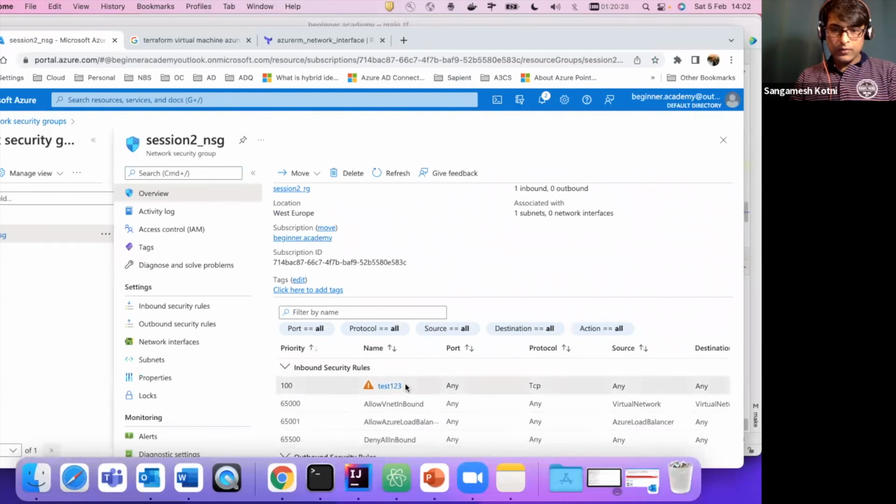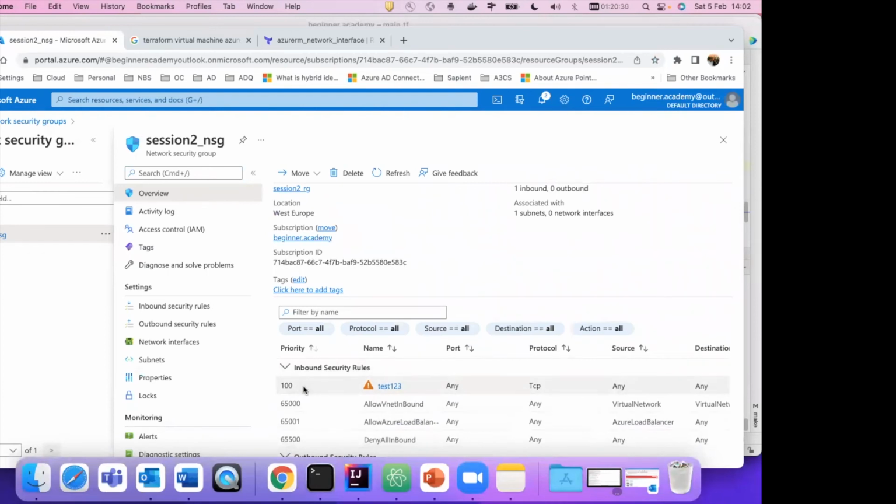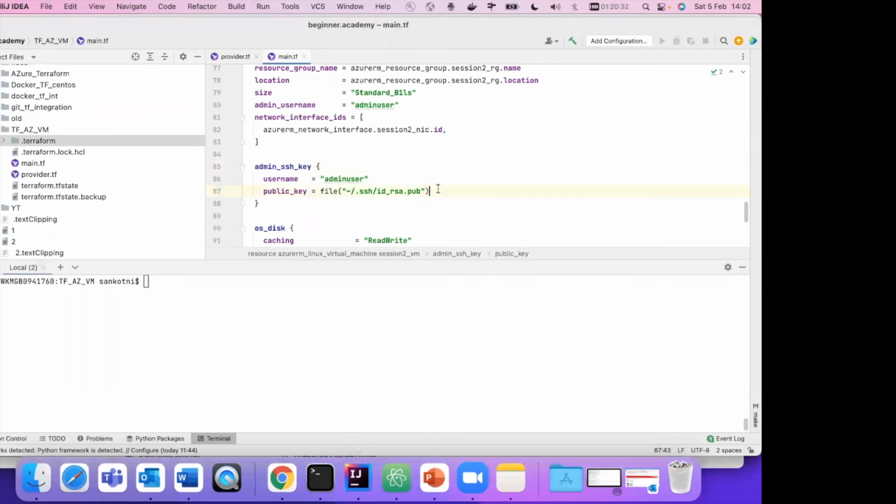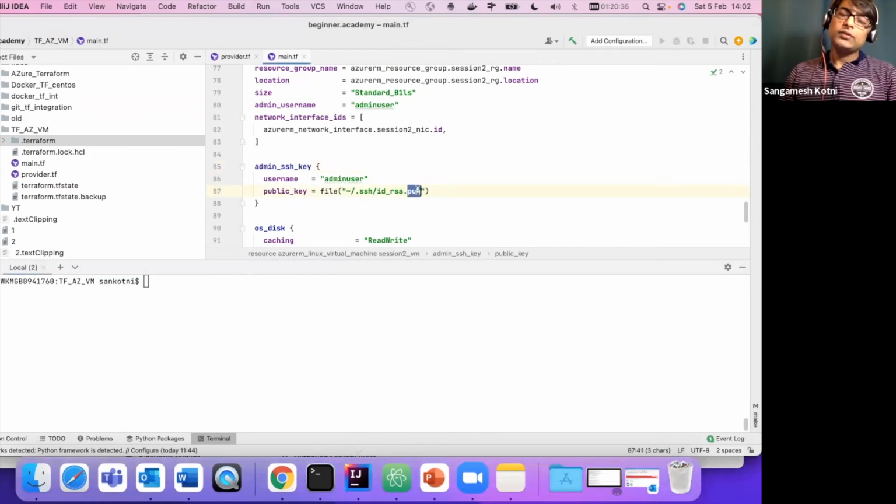So, should we give only the public key there, or can the private key be given? Can we give the private key here? No, you need to give your public key so that it will go and sit in the Linux authorized file. Okay. So that it will allow it. It will recognize from your private key when you log in. It will identify this is a valid user. You should give the public key, basically the public cert.